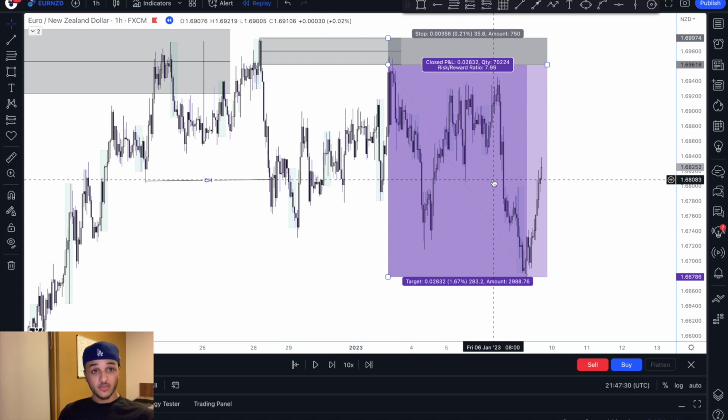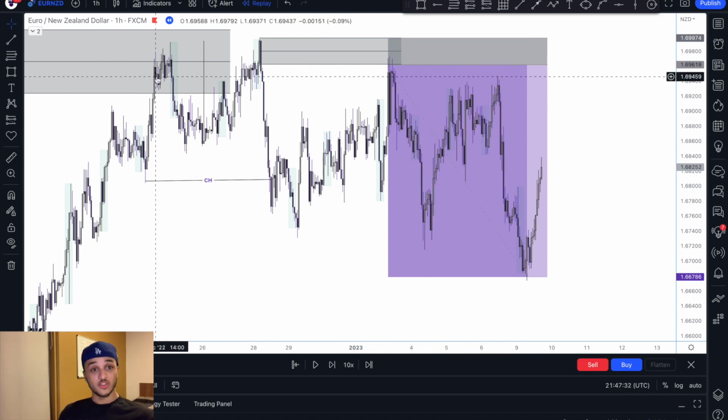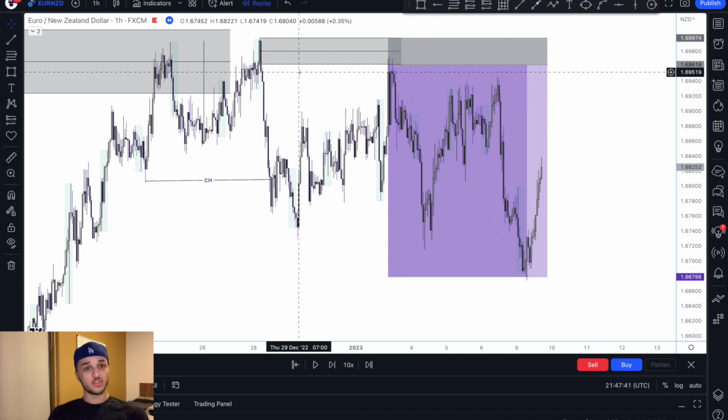So that will be everything for today's video. I hope you found this useful, and now you can understand how to differentiate between aggressive entries and confirmation entries, and it will allow you to distinguish what type of entries you'll be looking out for more often when entering the markets.